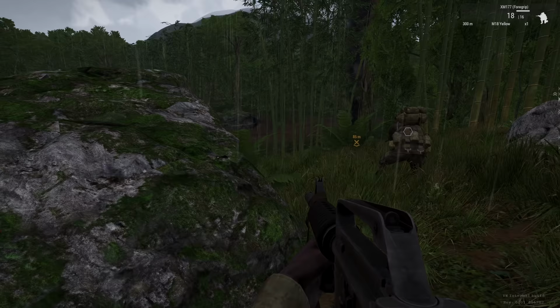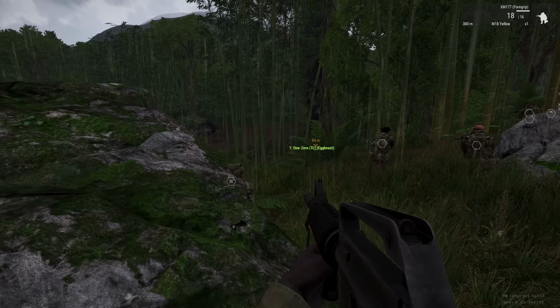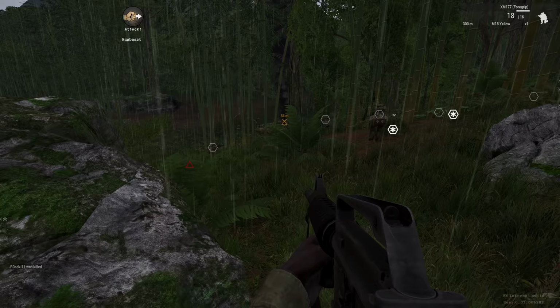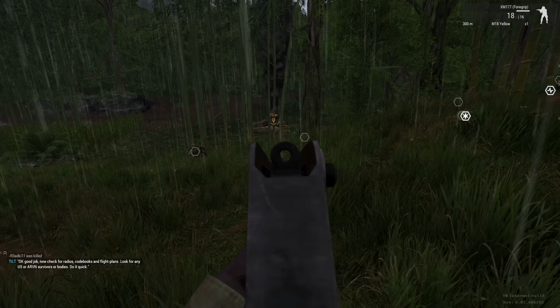Alright, point guys move down and take the site. Everyone else, take good positions and cover it. Nice and clear. Eyes on. Engage it. Target on the right. Two targets. Okay, good job. Now check for radios, code books, and flight plans. Look for any U.S. or ARVN survivors or bodies. Do it quick.